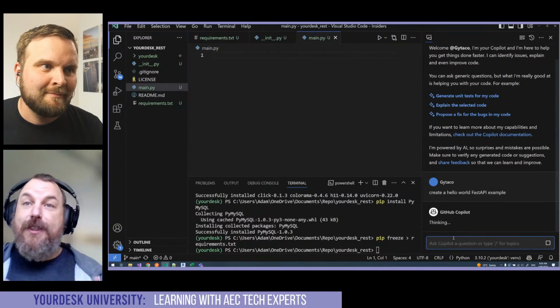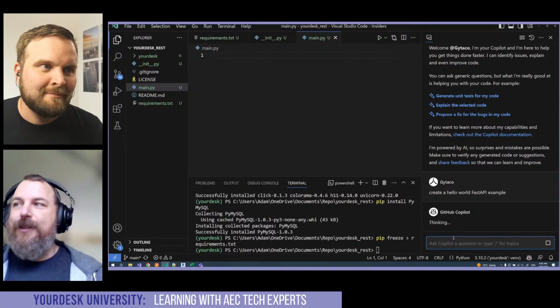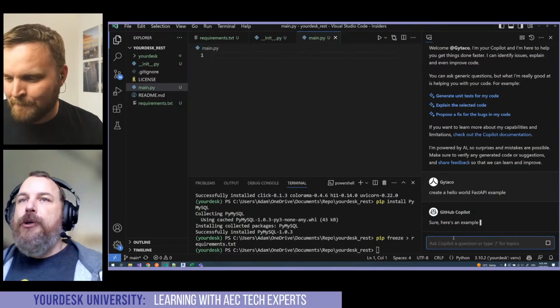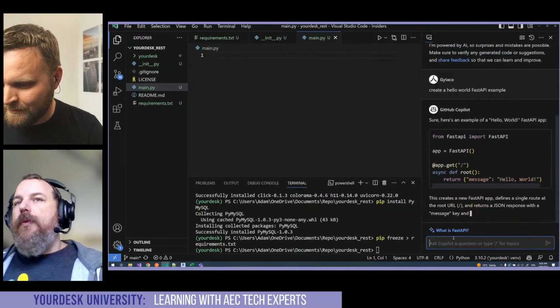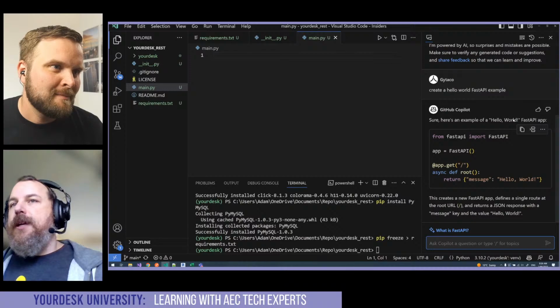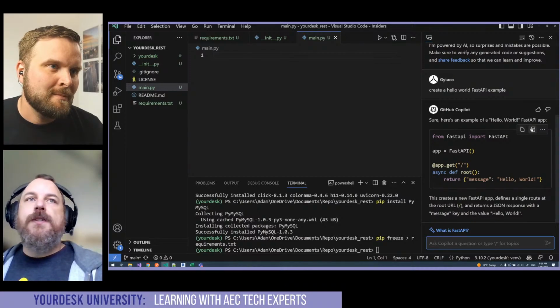Sometimes this thing thinks for like a minute. Hopefully this time it gets the job done. Hey, cool. Boom. So now there's my code snippet. If I'm pretty happy with that snippet, I can copy it and inject it straight into the system here.